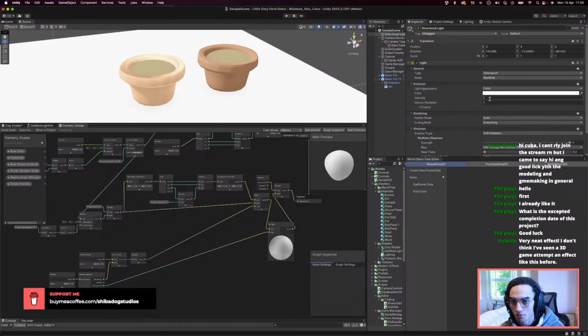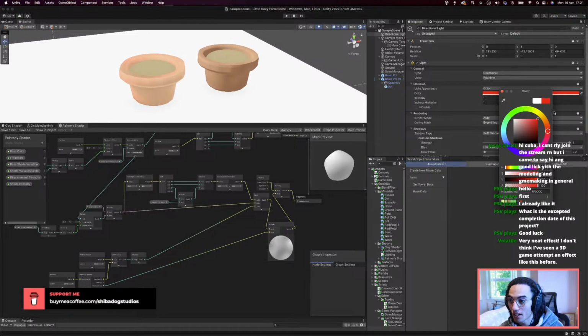So now I think we should be able to decrease the intensity. Oh, look at that. Interesting. We don't have the color. Oh yeah, we're not including the color anywhere for this.